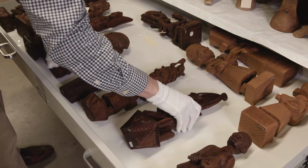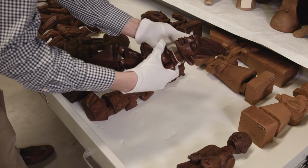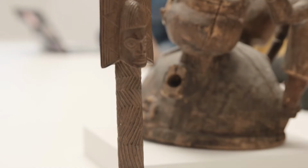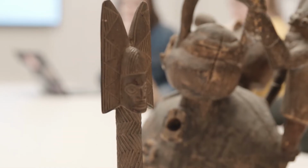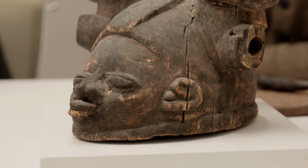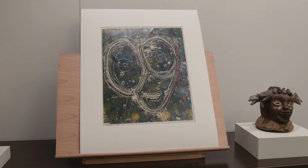Over the last several years, the museum's acquired a substantial collection of artworks made by artists from the Yoruba ethnic group in Nigeria. And when Anne Heath mentioned to me that she was thinking about teaching a seminar on African art, I thought it would be a great opportunity to get her and her students involved in researching our collection and figuring out a way to exhibit it.